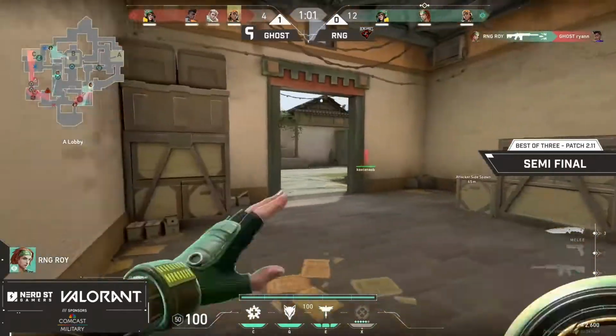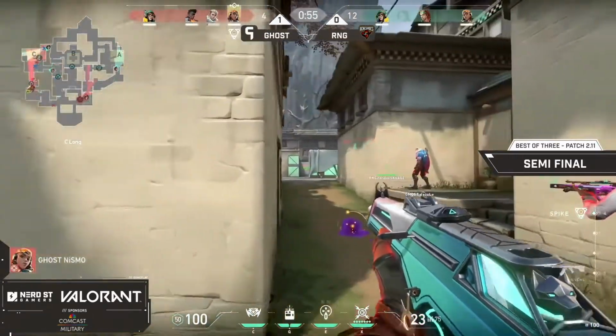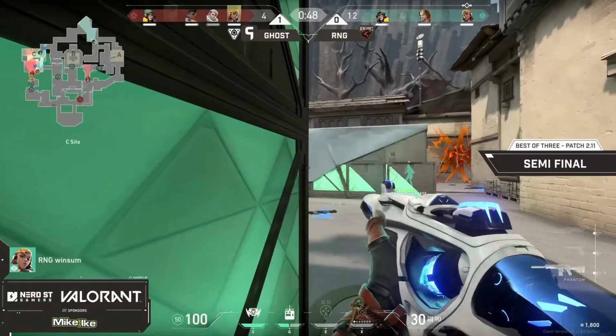Oh, Roy! How did that just happen? Ryan cannot catch a break, Mimi. Poor guy. He was having such an impact in that first map in the previous series as well, and he's just getting shut down round after round in this one.